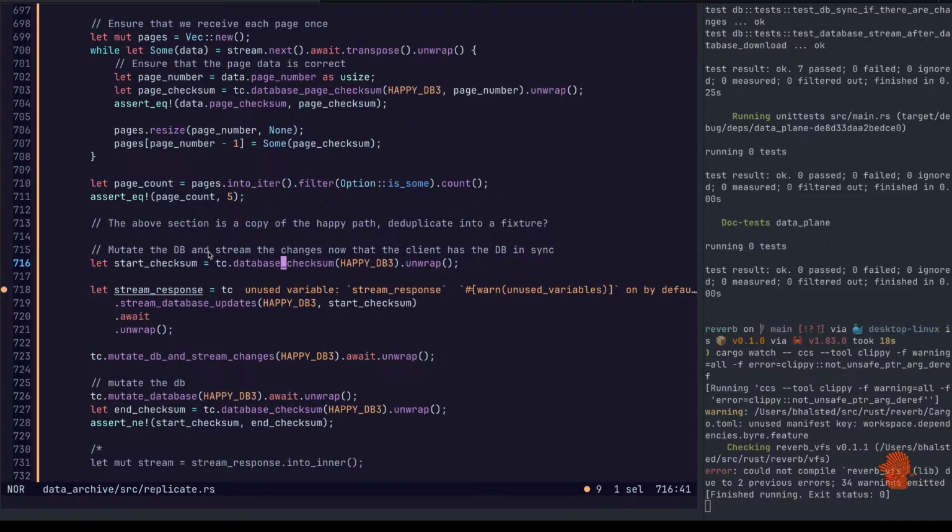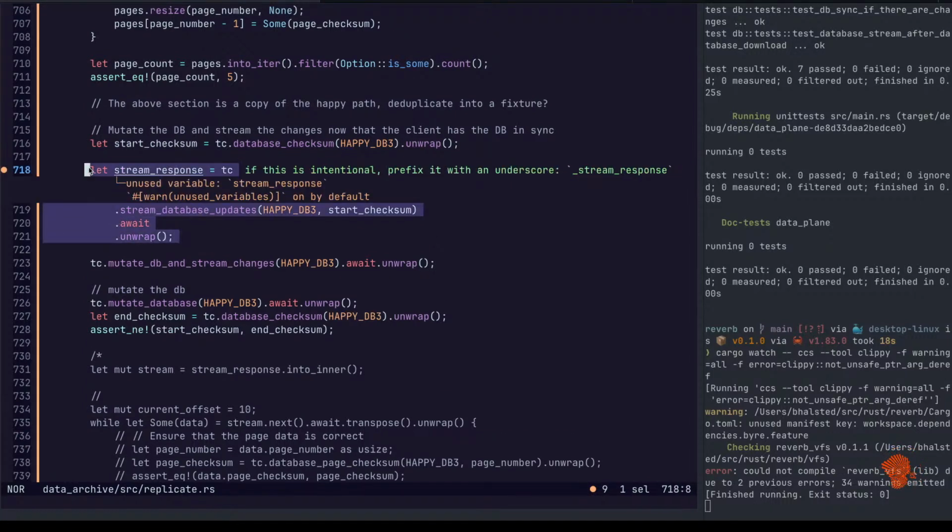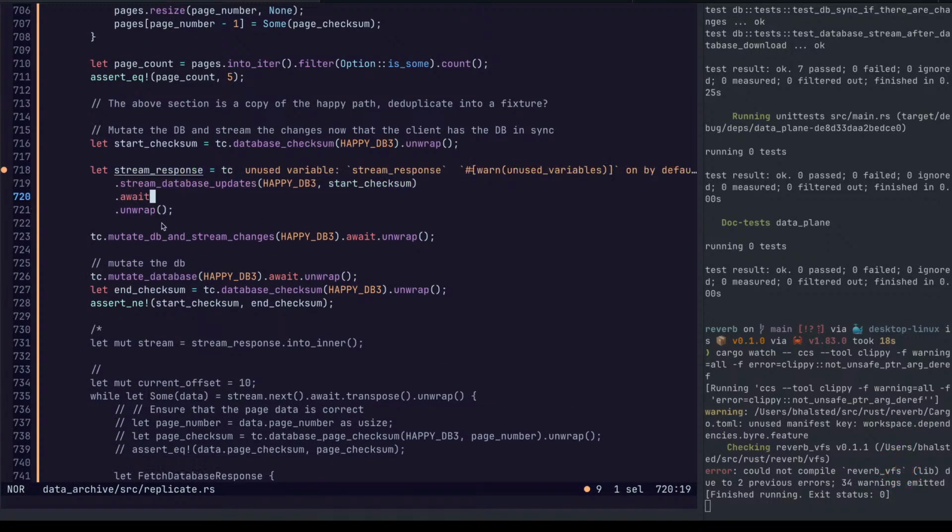So mutate the DB and stream the changes now that the client has the DB in sync. So the database was out of sync. Now it's in sync. We will change it and stream the changes. So we get a starting checksum. We start listening to the stream. Got it. Mutate the database and stream changes.